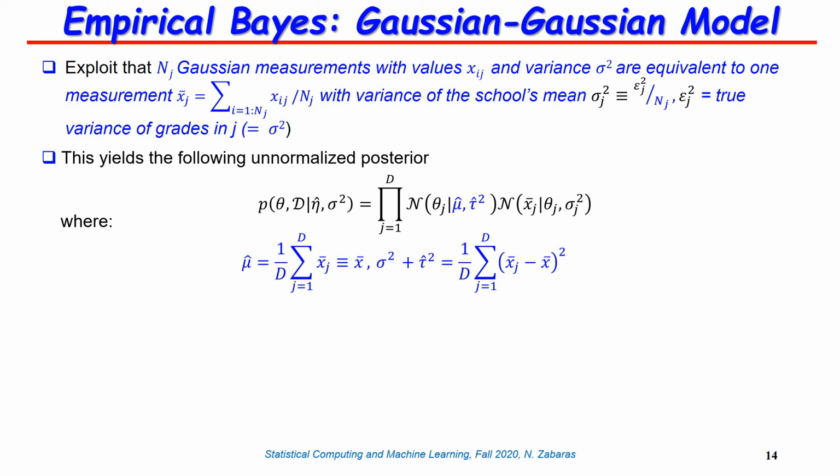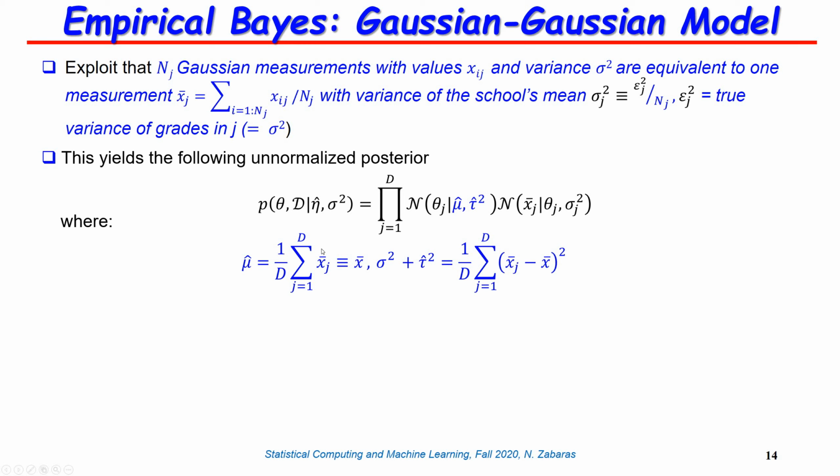So you know how to write down the posterior of theta j for this problem. Before I do that, let me just say that it's going to turn out that these parameters mu hat and tau hat are computed from these formulas. Don't worry yet about where they come from. I just put them here to remind you that both mu hat and tau hat utilize all the data. You can see mu hat corresponds to an averaging of the xj bar over all schools, so you can think of it as the overall mean, and this sigma square plus tau square uses a sample variance that measures these distances of the xj bars from the average mean.